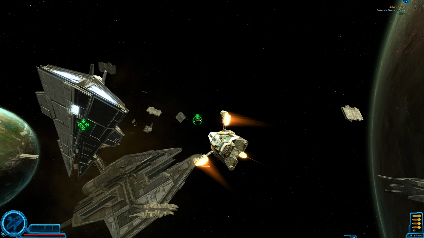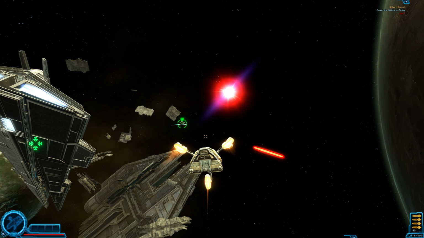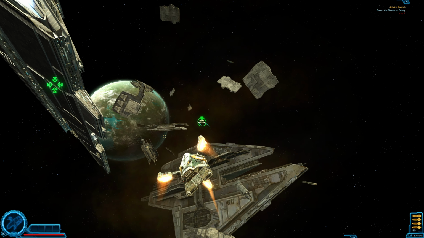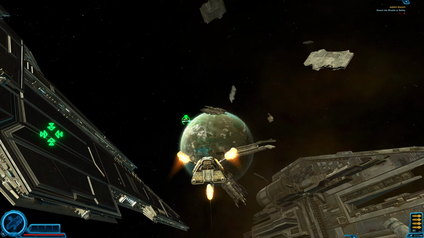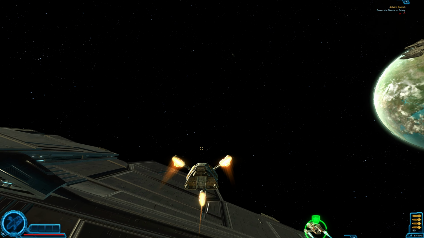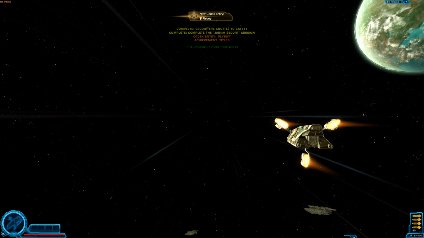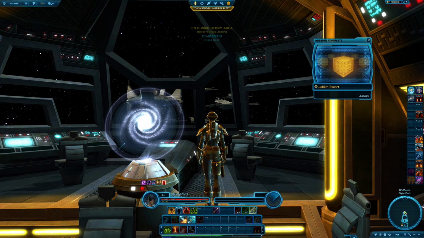To watch out for space debris and other objects in space. You could accidentally cripple your ship by flying into another object. We're home free. And that's our first mission complete. We actually gained a title there.